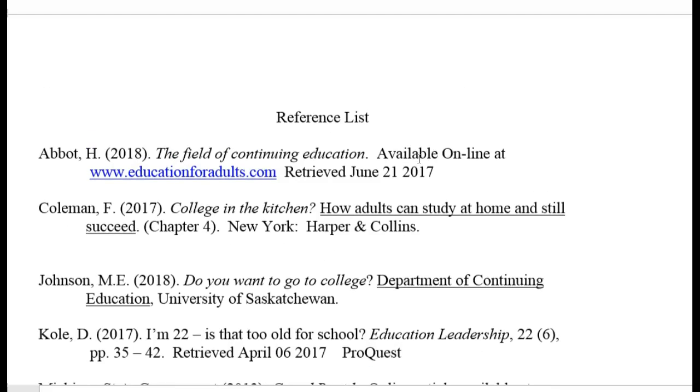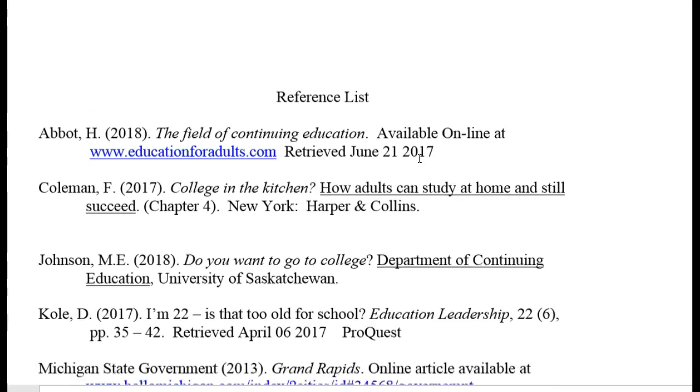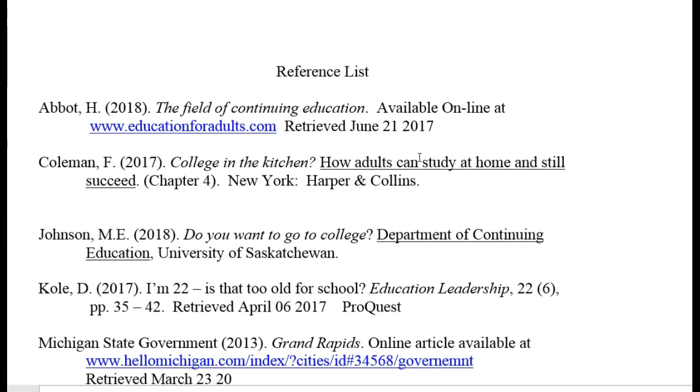If you follow those steps and you follow the models that you've been provided, this will get you a number of marks. The rubric has a separate area just for this, just for the reference list. So make sure you adhere to all of those requirements. These are the rules. They're not mine. They are the rules of how to do a reference list properly according to APA style.